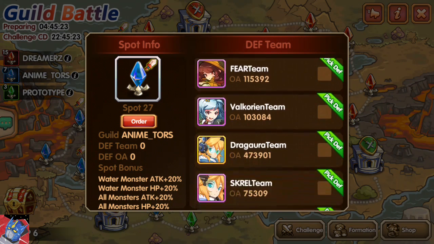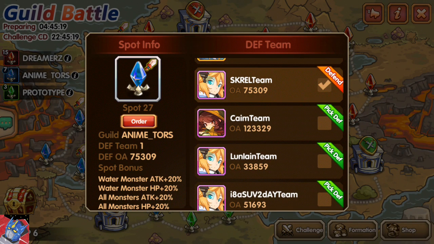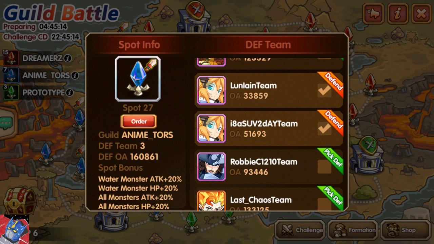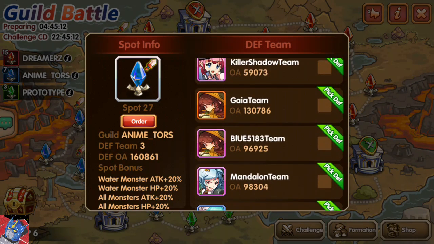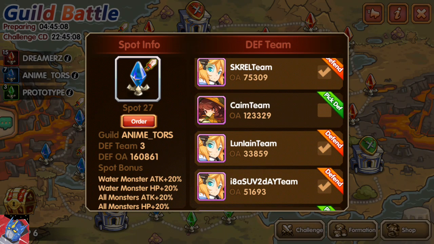So, for example, just to throw a few on there, I'll use Skrull, Lunalane. As you can see, as I pick these teams, on the left it says Defense Team 3, Defense OA, 160,861 points. That is the total OA across those 3 teams.